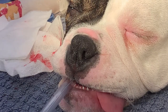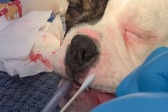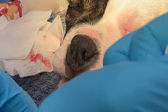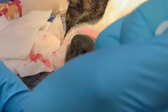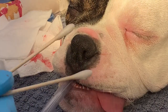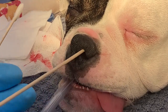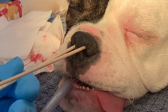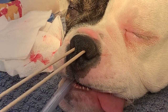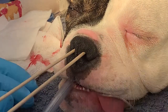Okay, so we finished the staphylectomy. Now we're doing the rhinoplasty. So I'm saturating some Q-tips with ropivacaine with epinephrine because I can't get bupivacaine with epinephrine right now. So I just made my own little cocktail and pop those in the nose while we think and plan. And that's going to help with pain and helps a lot with hemostasis.